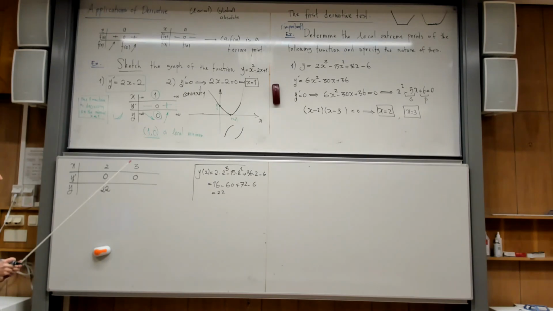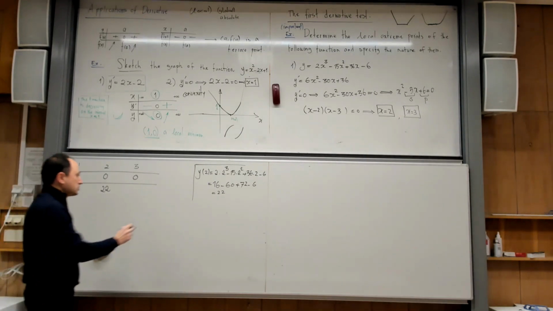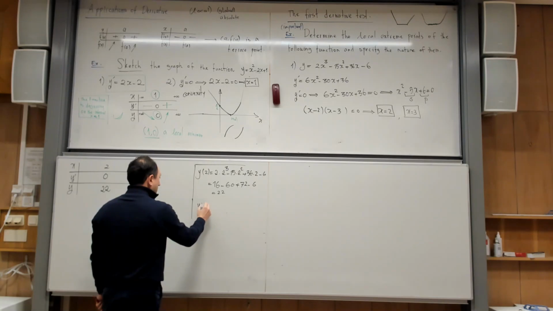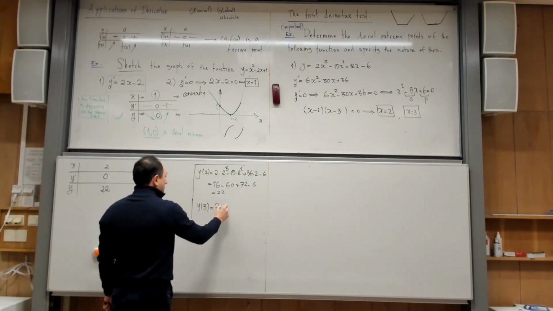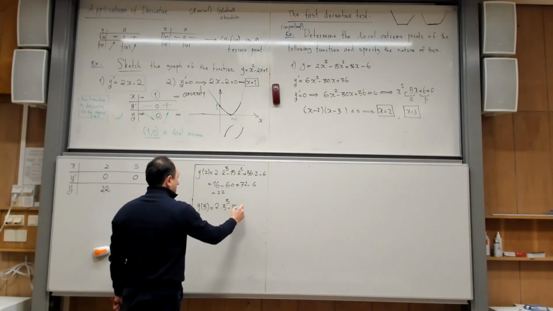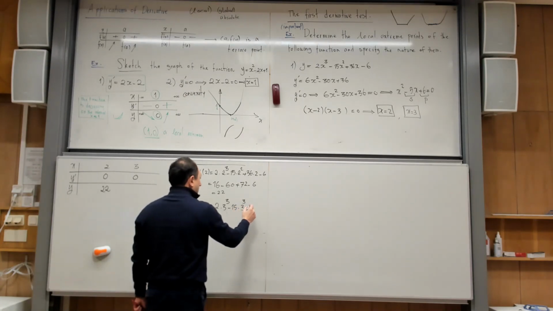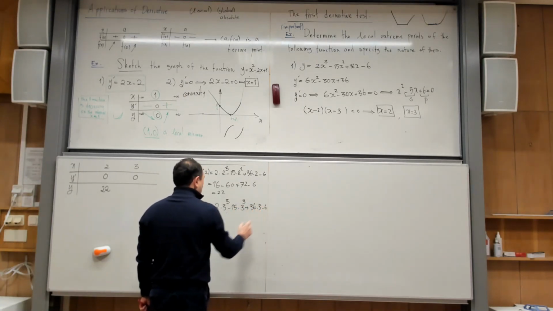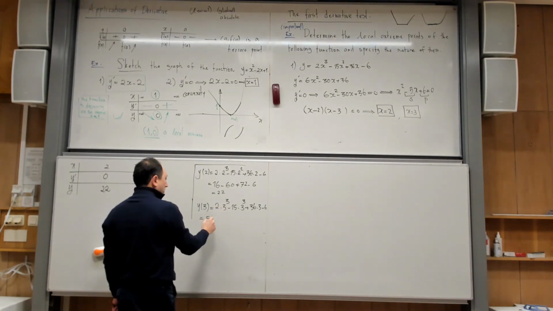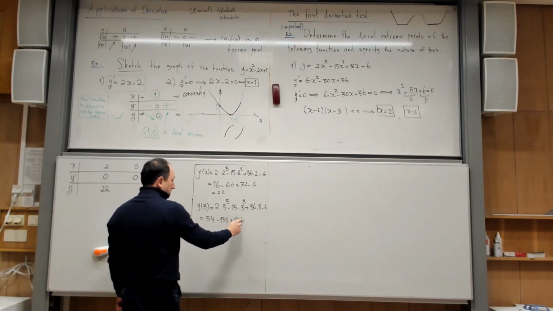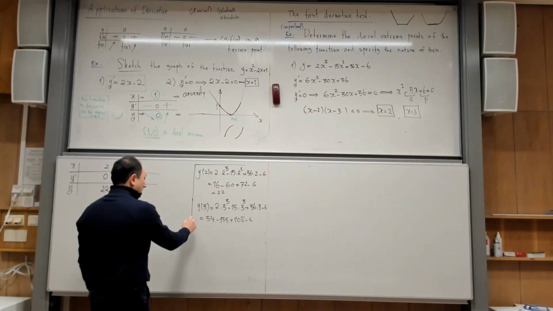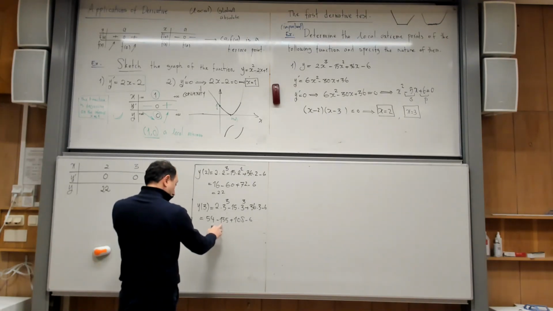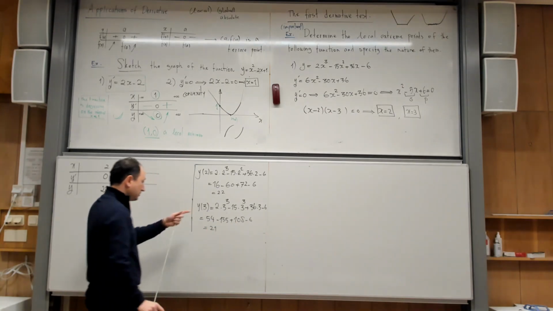And then I have to do the same thing for 3, so I write y of 3 is equal to 2 times 3 to the power of 3 minus 15 times, maybe I need your help with your calculator. So this one is how much? 54. This is 90, 135, and this is 108, and minus 6, yes? And then if you calculate this one, how much is that? Minus 27, so I think it's 21. Can you just confirm that, please?